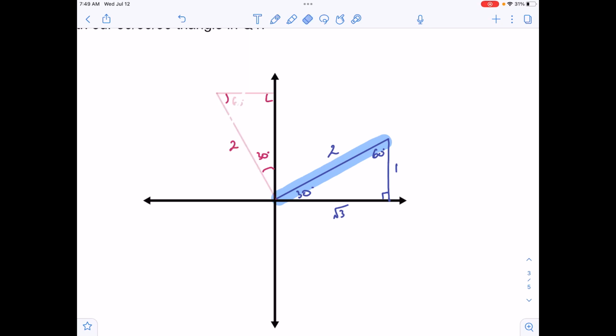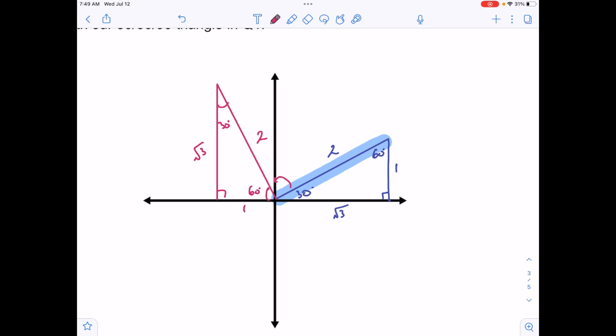No, sorry, I shouldn't be drawing my triangle against the y-axis. I should be drawing it against the x-axis. My apologies. Okay, I draw my triangle down. There, that looks better. Okay, I rotated. It's been rotated. Now what makes more sense is that this top one is 30 degrees. My bottom one here is 60 degrees. And I have my right angle right there. Hypotenuse remains at 2. The side across from 30 is 1, and the last side is root 3.